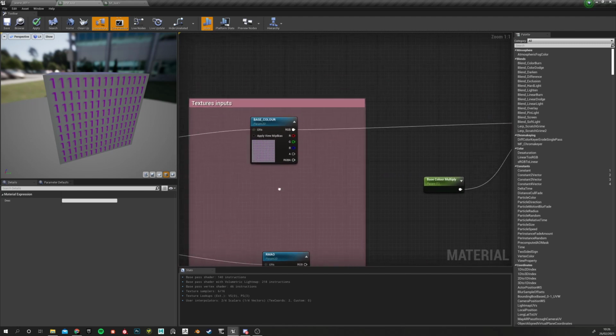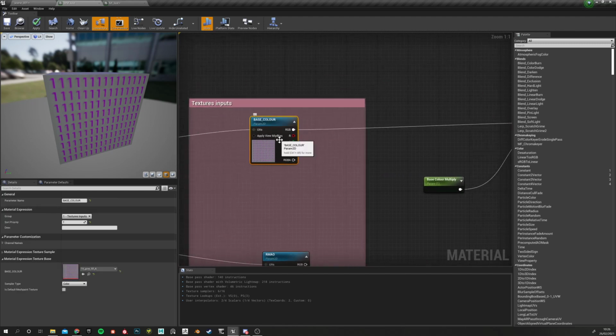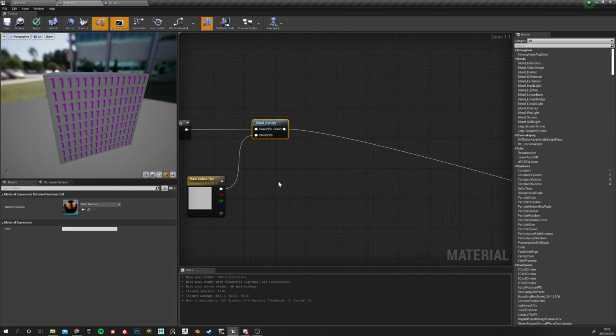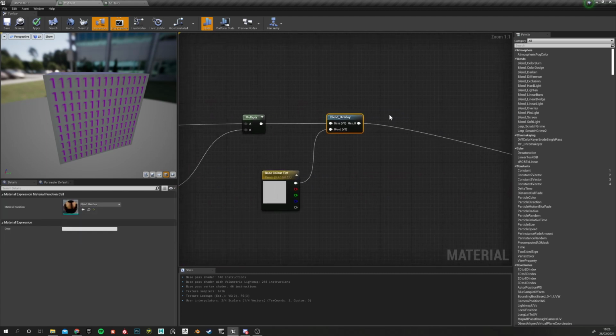So what you have to do is, when you export your textures, whatever texturing software you're using, you can make use of the alpha channel. Put a mask in the alpha channel, and then output the alpha channel here, and then multiply this blend by that stuff here, and then it will be affected only on that area.